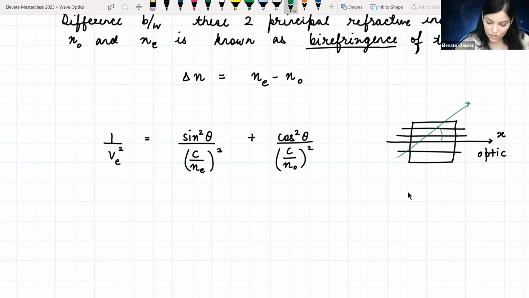But if my ray is, let us say, making some angle with respect to, see, all these are parallel planes I've drawn. So if I take this theta, what is the angle my E ray is making with respect to the optic axis, which is defined for a crystal. A crystal already has a specific optic axis. So what angle this E ray is making with respect to the optic axis is theta. So now depending on this theta, the velocity of the E ray has to follow this relationship.